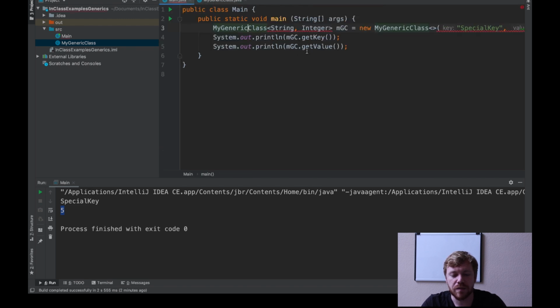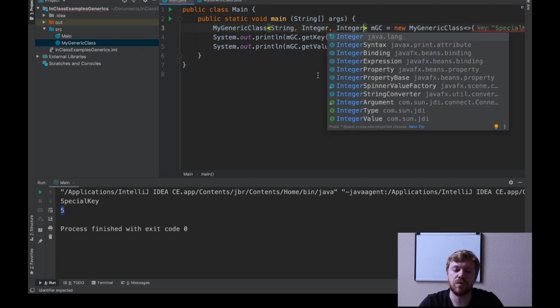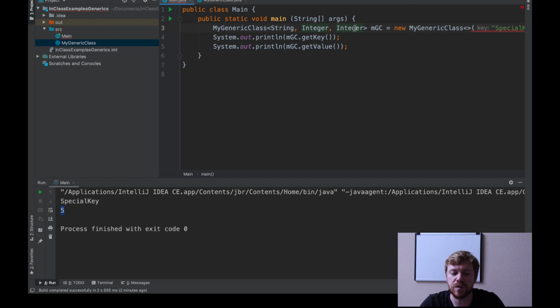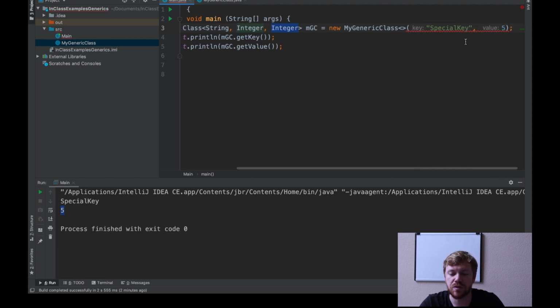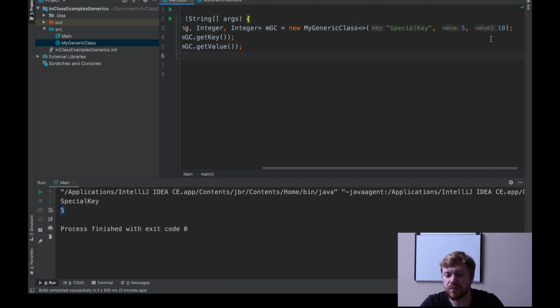We'll go back to my main. So now it's getting mad at me. Why is it getting mad at me? Well, you can see here wrong number of type arguments. I've given it 2, but it requires 3. That's that E generic type that I just added. So I'm going to go ahead and also make this an integer just to show, yeah, you can have 2 different or 2 of the same type, and basically what this means is V will be of type Integer and E will be of type Integer. And of course the constructor is expecting one more thing, so we'll give it 10. It's the value for value2.